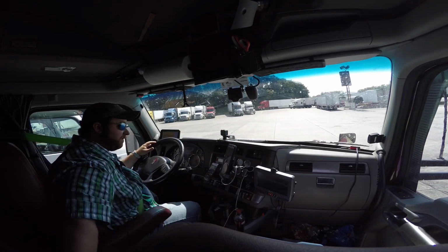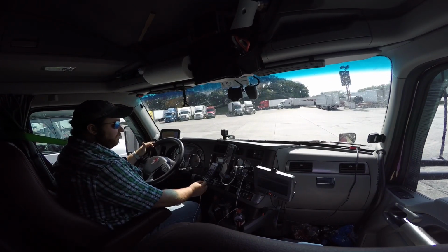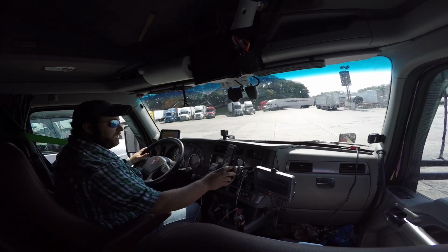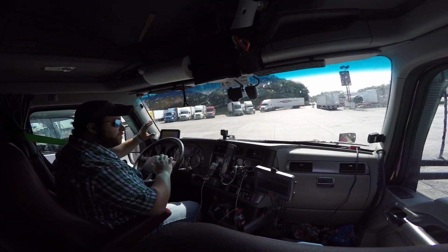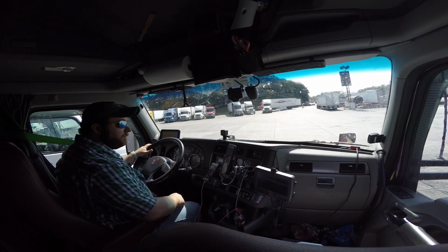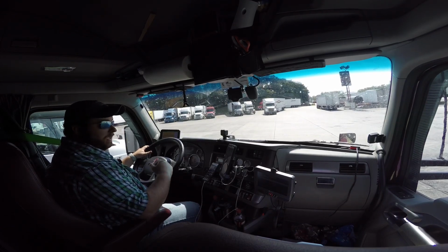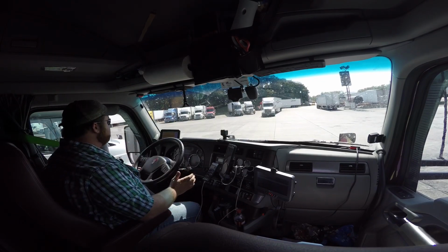I do always keep my phone plugged in for the most part, because I get a new phone every year, so I don't really care about the battery, honestly. And my iPad I have as a backup GPS in case something goes wrong over here. So I'm actually going to set that real quick. I'm heading to the Tamarack in West Virginia, and that's it. All right, so we've got all our gauges, everything's set up.